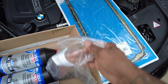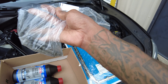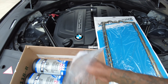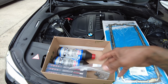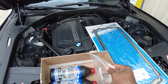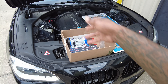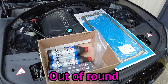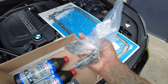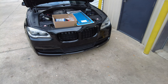I'm not using ARP rod bolts — this isn't going to be a 60-pound boost car. I'm going to be using the new updated part number rod bolts for the N55. These aren't the same rod bolts that come in this car; they've been revised and these are the newest ones. I hear horror stories of people tightening ARP bolts and rounding out the rod, so I don't want that problem. The stock bolts should be plenty enough for the wheel horsepower she's going to be making, so let's get her on the lift and get this oil pan down.